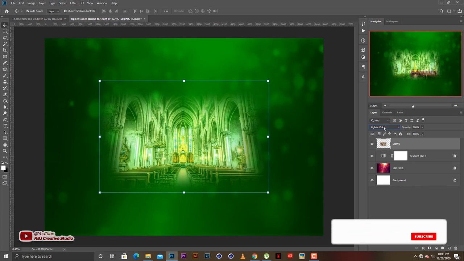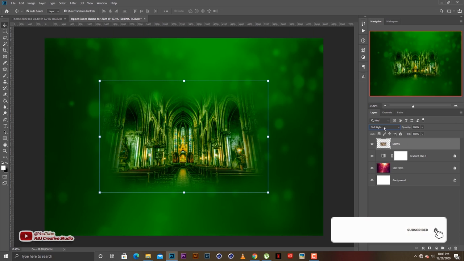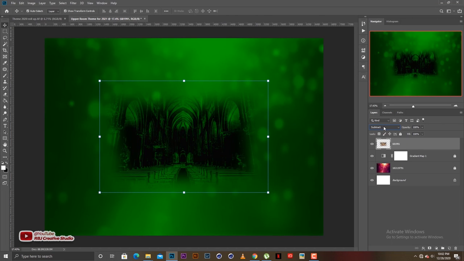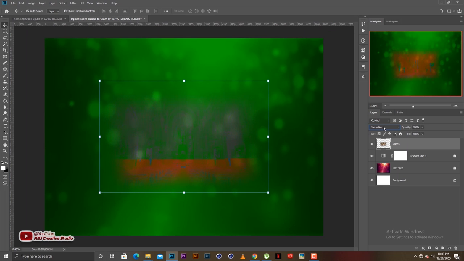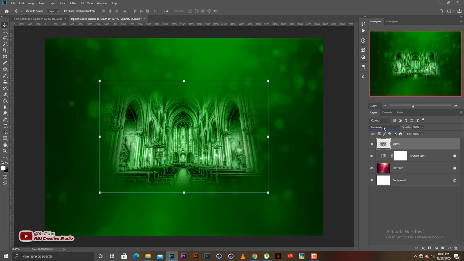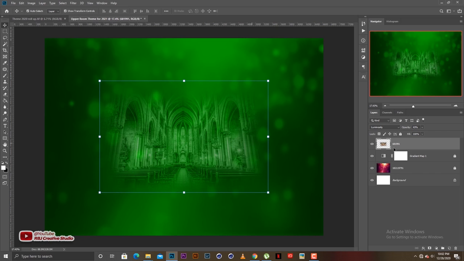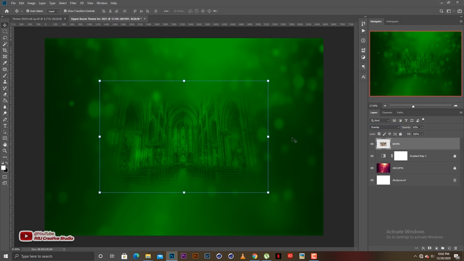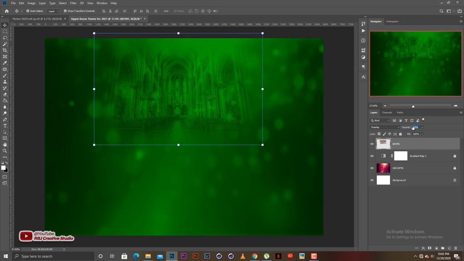I think I'm going back up. Fits perfectly. This is the soft light, hard light, vivid light, linear light, pin light, hard mix, difference, exclusion, subtract, divide, hue, saturation, color, and luminosity. So my target is overlay and luminosity. You can choose luminosity and reduce the opacity to like 50, 45, some type of way, or you can reduce the opacity to 43 as it is, then set the blend mode to overlay. You see how it is right here?